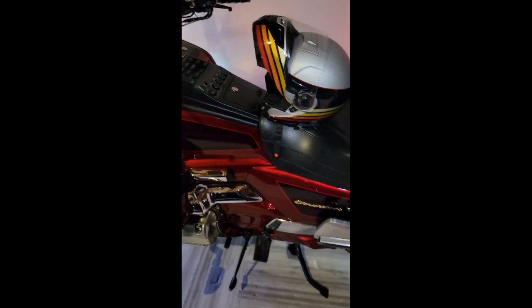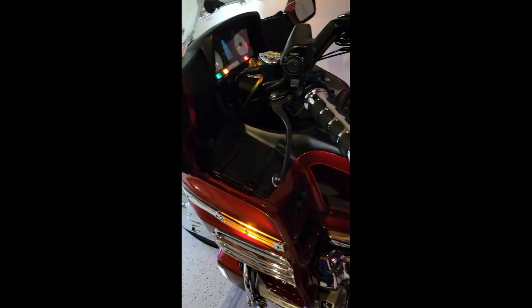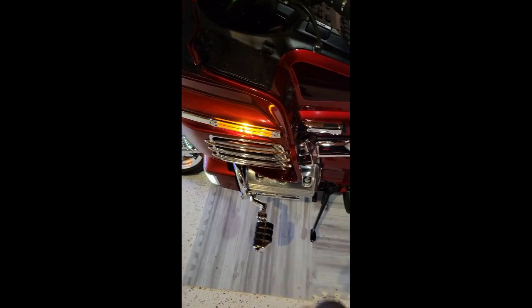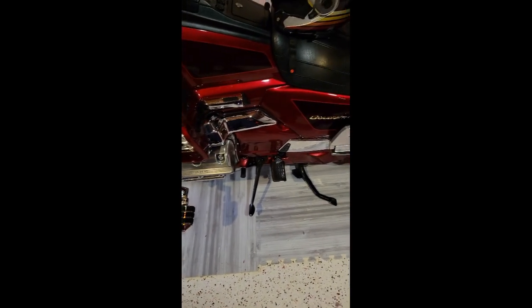So now we're going to move on to the lights, but before we do, I'll just show you one other thing. I do have the little chrome cover here for the reverse handle. I have some ISO pegs that I recently installed on here. Got to do a little bit more adjustment on those. I've also ordered the Bigfoot kickstand to install here to give me a much larger footprint and make it easier to support the bike. It's a stronger stand, so I did do that.